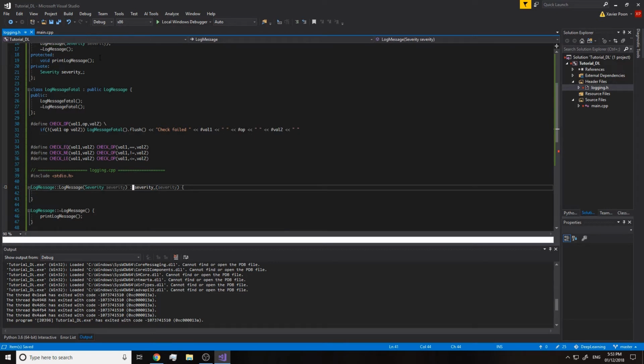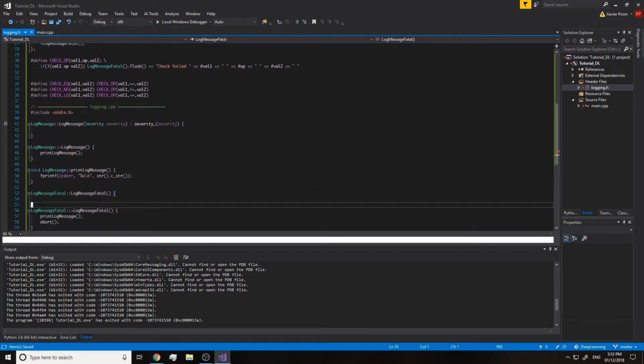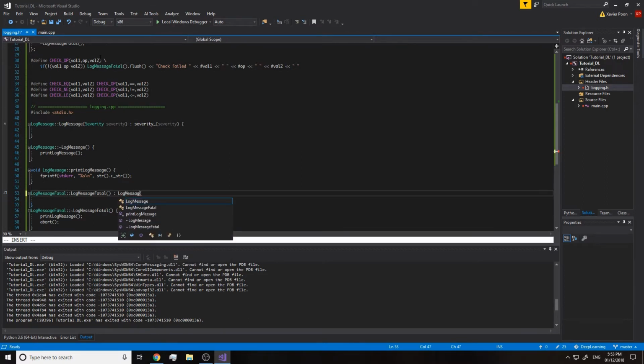Okay. So in the derived class, we also need to call that constructor because it has an argument now. It won't be called by default anymore. By doing this, we pass fatal in.